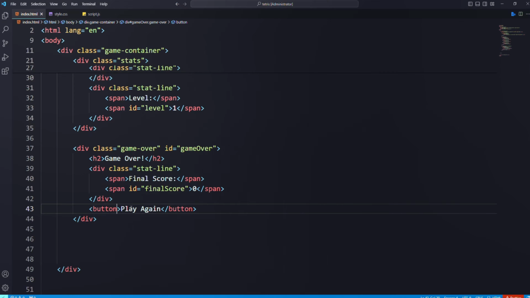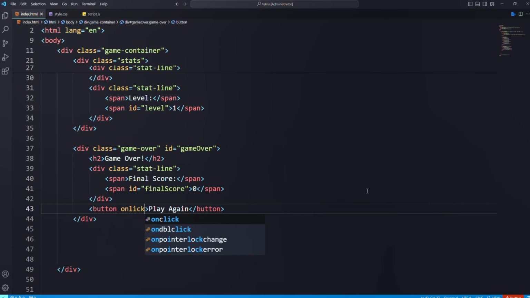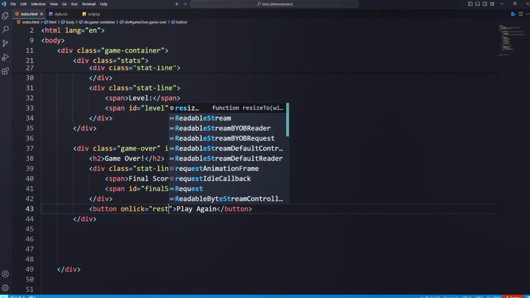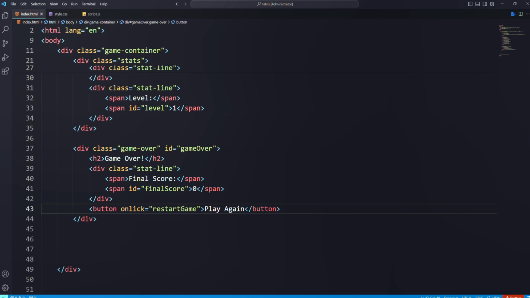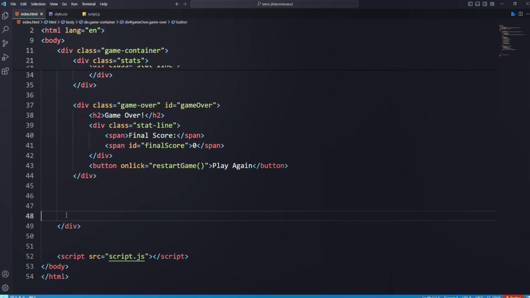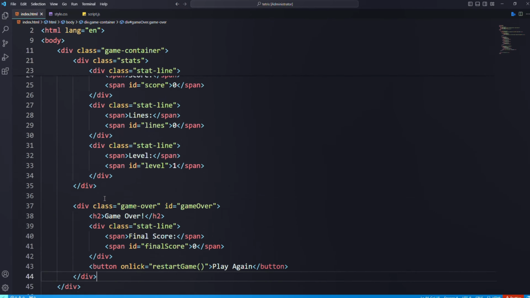So inside this button, we just have some onclick here. So onclick, we can put a function here as restartGame. Okay, so let me remove this space so the code is a little bit neat.